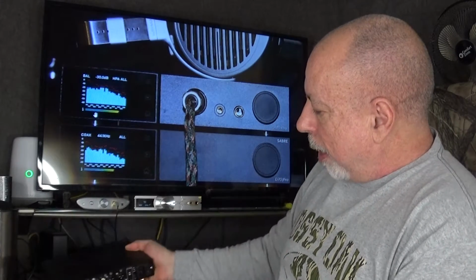Anyway, APOS does have a deal where you can get the stack plus a set of XLR balanced cables to connect the two that are right now selling for $1,052.69, and that is in US dollars. So I'm going to go over the details and specs of these, and I'll do them one at a time. I'll start with the DAC.